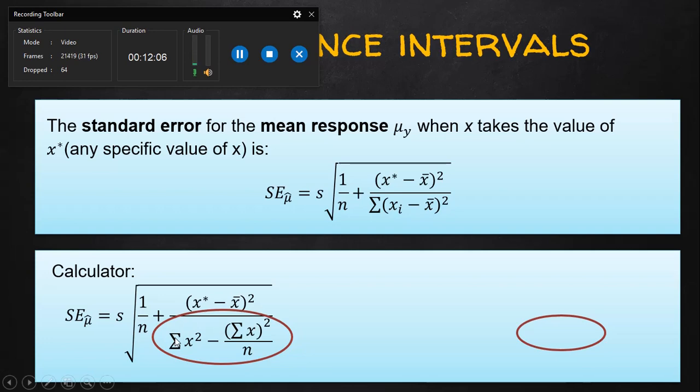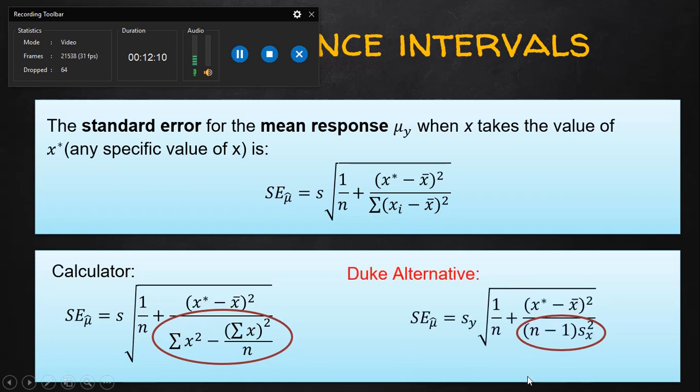All these pieces will be on the output in the spreadsheet. So you could modify your formula. I actually like the Duke alternative better. Again, we're modifying the denominator to match the information that we'll probably be presented with. So if you want to change a formula card, I would use the Duke alternative, but I would change my denominator. This information is likely to be present, and that will be helpful.